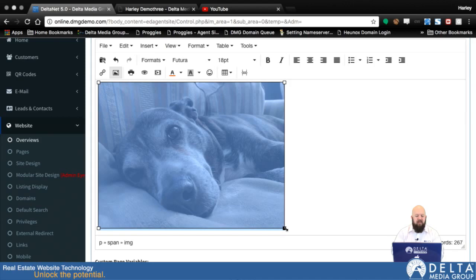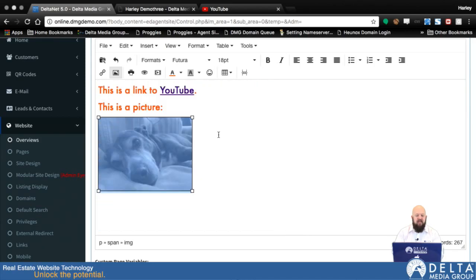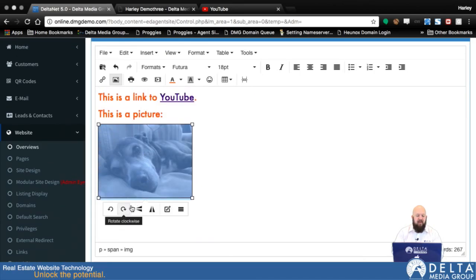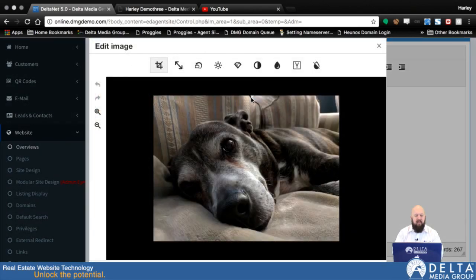From here, we can grab this corner and we can resize. We can also click on the picture and it brings up our editing options here. So we can flip, we can rotate, we can go in here and edit the image and use this image editor. And actually, for a web-based image editor that's built into the WYSIWYG editor, it's fairly robust. And you can adjust contrast, color levels, and that's actually a lot of different things you can do in here. So how about we'll make it redder.